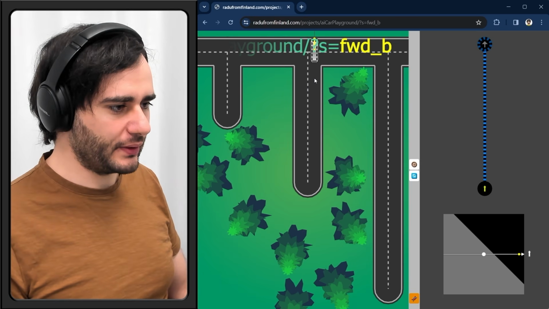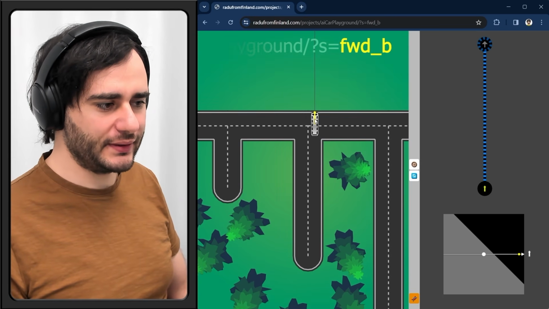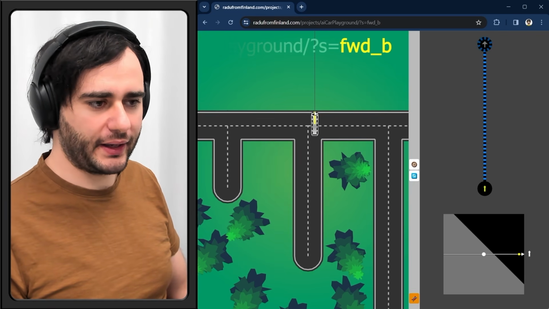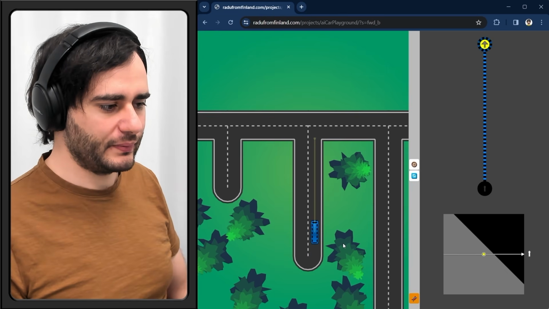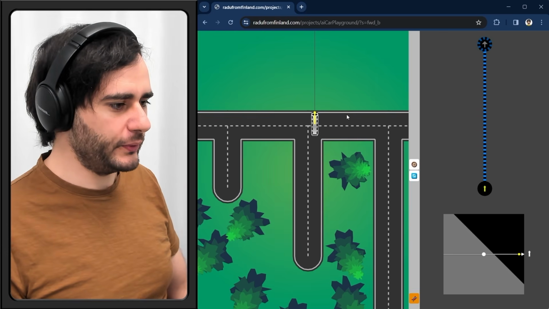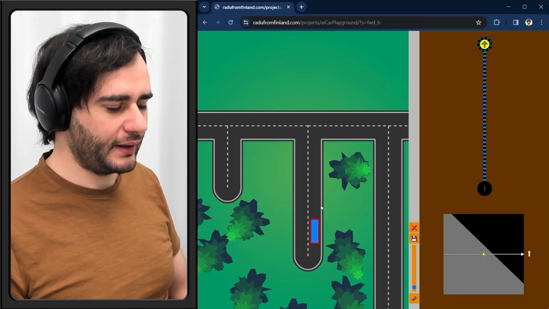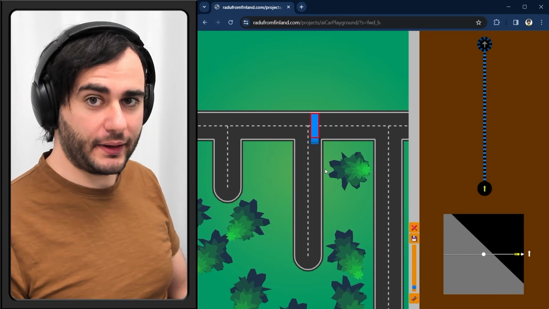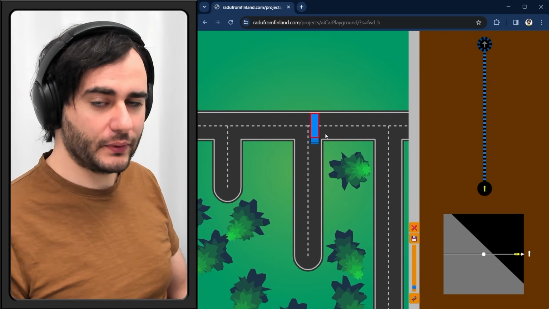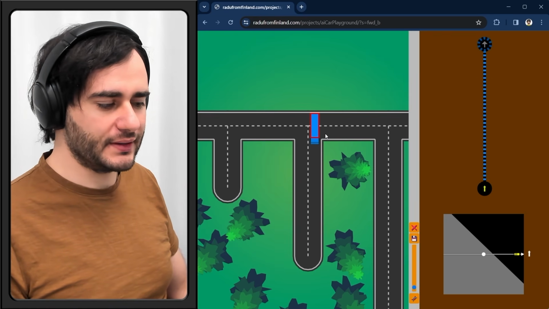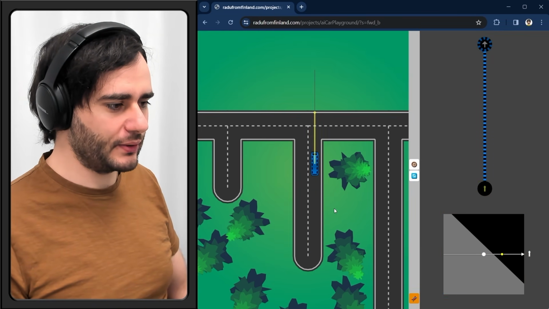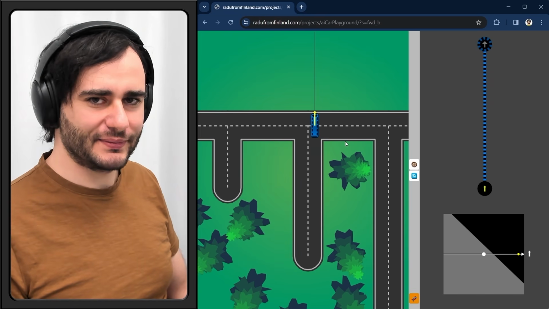The reason why it doesn't work is that the bus is longer. So the distance here from the center of the sensor to the tip of the bus is longer than we had before. So it is going to touch. We could run the same optimizer again and find a solution that works for the bus. So that's no problem. But the same brain that we had previously doesn't work for the bus, and the brain for the bus doesn't work for the previous car that we had. Let's save this one and now close, and let's see the bus going smoothly, and it stopped perfectly there.